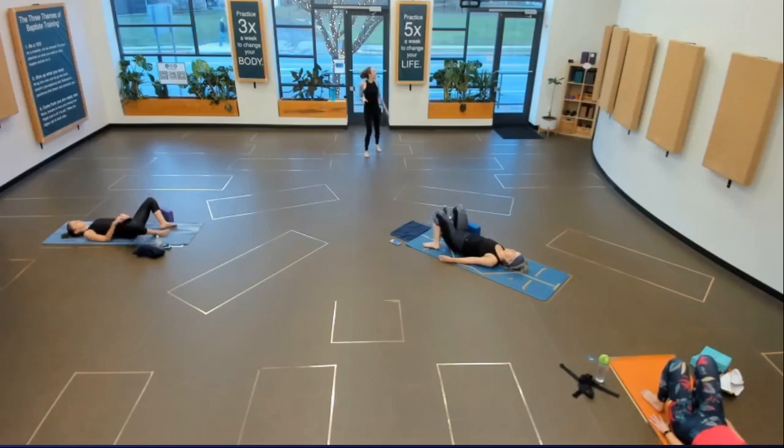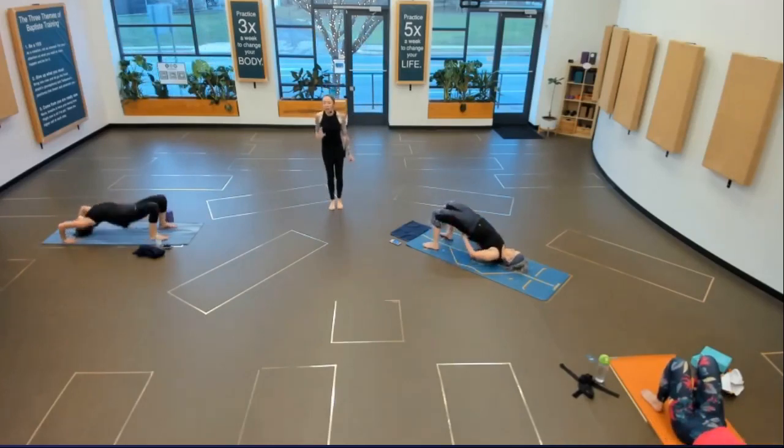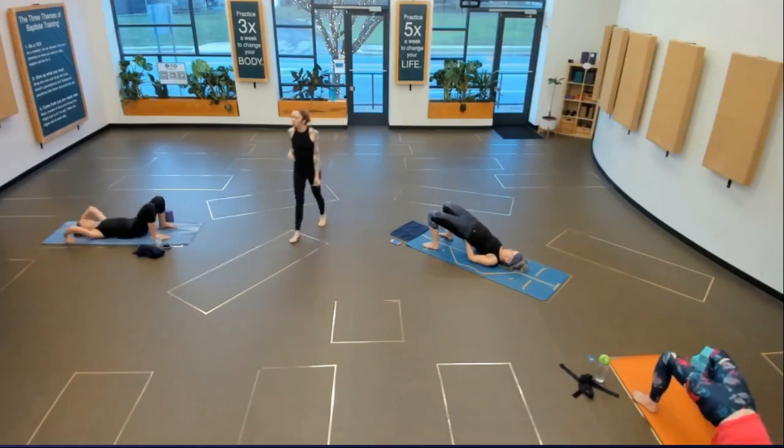Four more back bends you've got, bridge or wheel, you decide where you're going. Set your hands for wheel. Press down on an inhale, rise. Stay for 5, 4, 3, 2, 1, lower down.